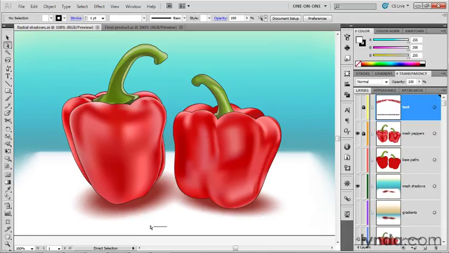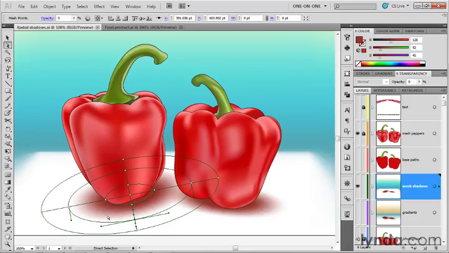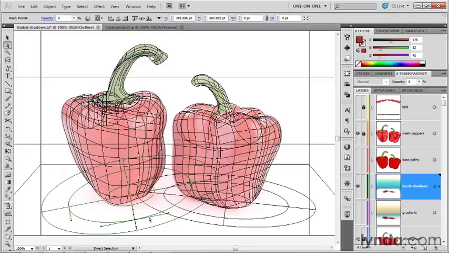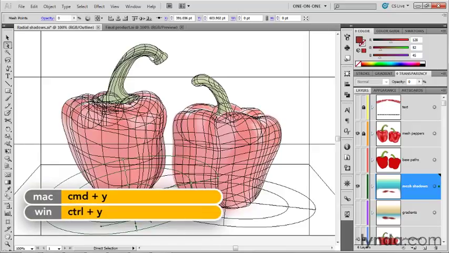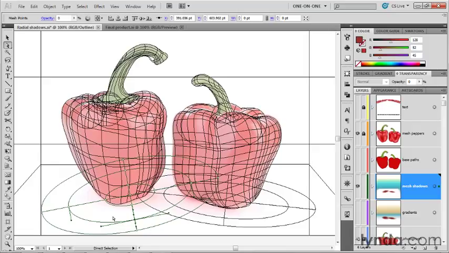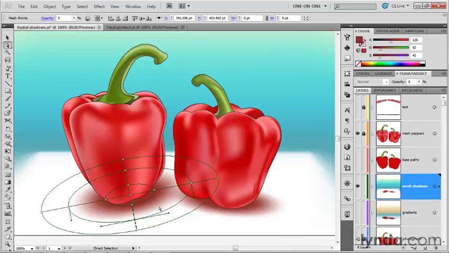So for starters, I'm just going to marquee vaguely inside of this area and hope that I end up catching that left-hand shadow shape. If you can't find it, you can press Control-Y or Command-Y to switch to the outline mode. Then marquee some point or other and switch back to the preview mode by pressing Control-Y or Command-Y. Then we're going to select these points surrounding the innermost concentric circle, and modify the control handles so that this shape traces around the base of the pepper.